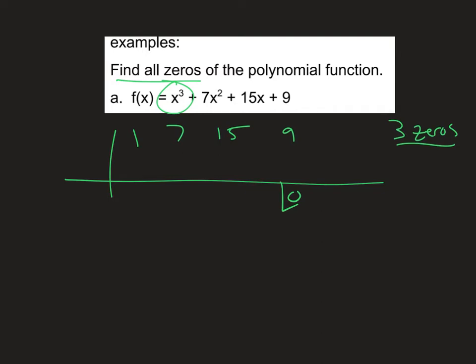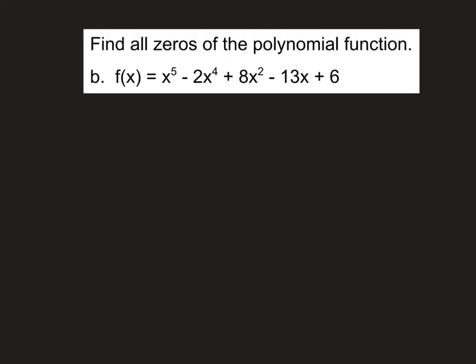Who are all my possible zeros? Plus and minus 1, plus and minus 3, plus and minus 9. My hint: try -3. Try it more than once. And then provide your 3 zeros as your final set of notes. We'll be looking for it. On this problem, same scenario. You're going to finish this one on your own to have your notes as complete.